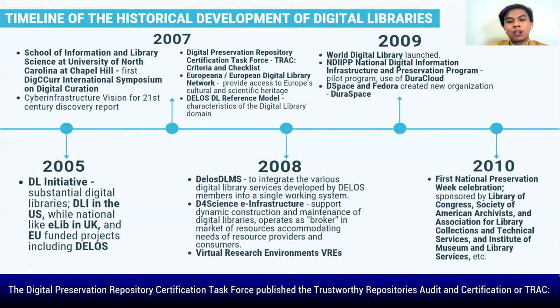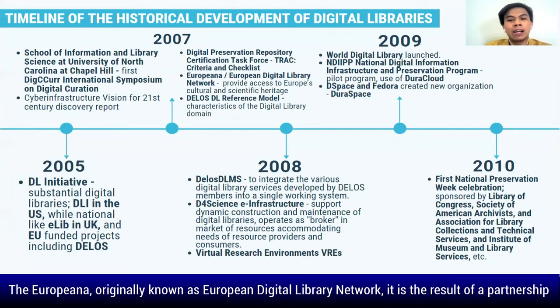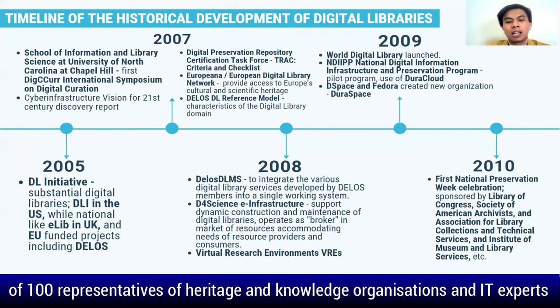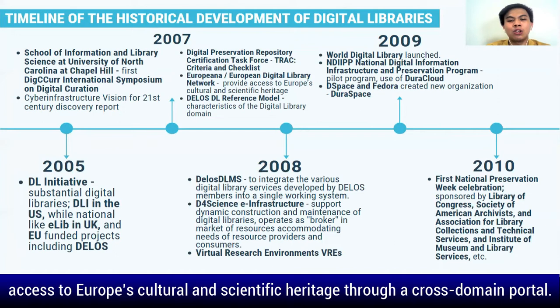The Digital Preservation Repository Certification Task Force published the Trustworthy Repositories Audit and Certification, or TRAC, criteria and checklist in PDF format. Europeana, originally known as the European Digital Library Network, is the result of a partnership of 100 representatives of heritage and knowledge organizations and IT experts from throughout Europe. The objective is to provide access to Europe's cultural and scientific heritage through a cross-domain portal.